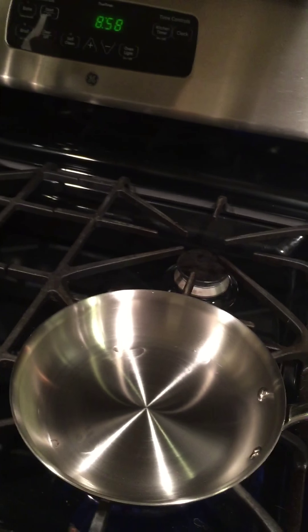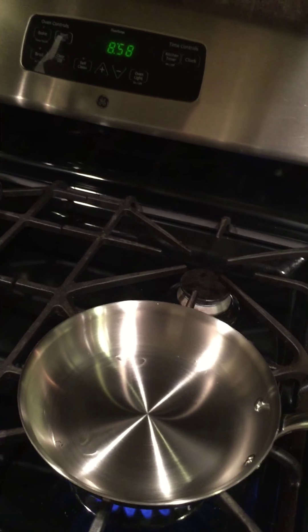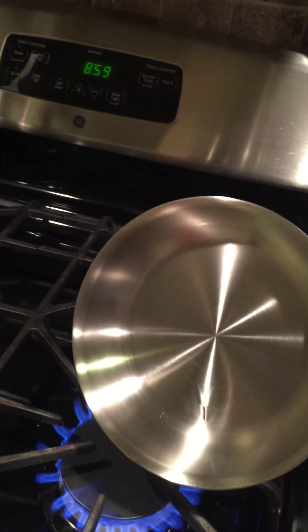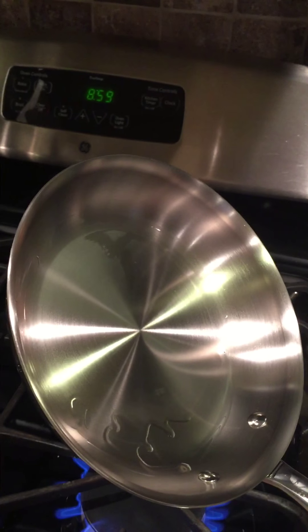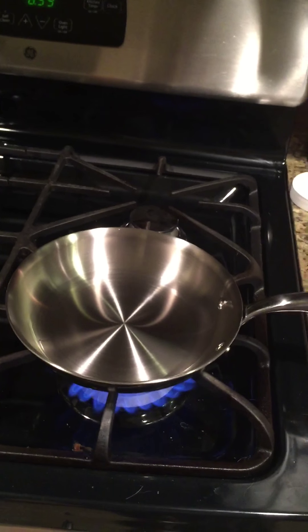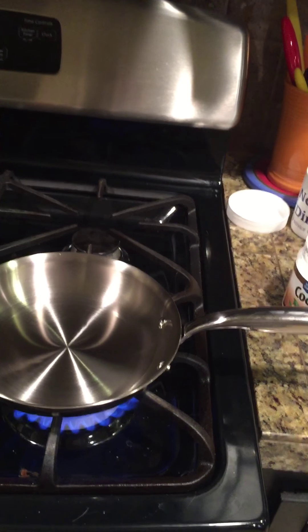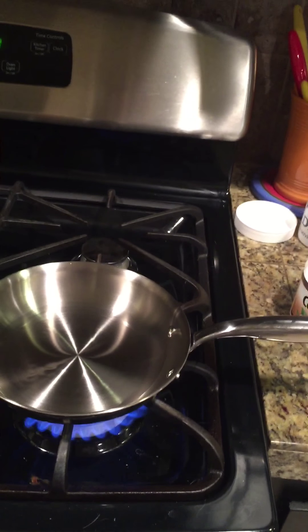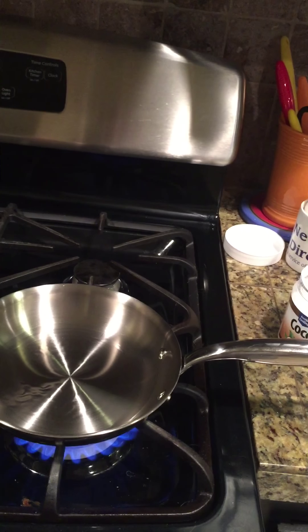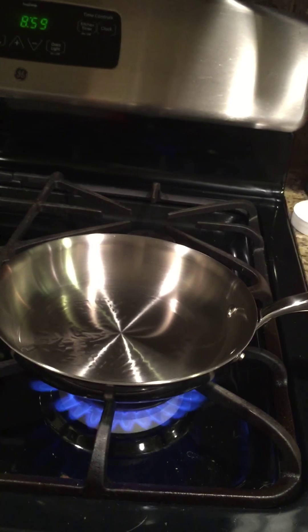You're going to let this oil heat on high heat until it smokes — you want it to smoke. Make sure everything is covered, the whole bottom of your pan. I did this procedure five times. I saw a lot of YouTube videos where they just did it once, but I did run across one from a chef, and he said this is what they do in their kitchen. It is starting to smoke now.